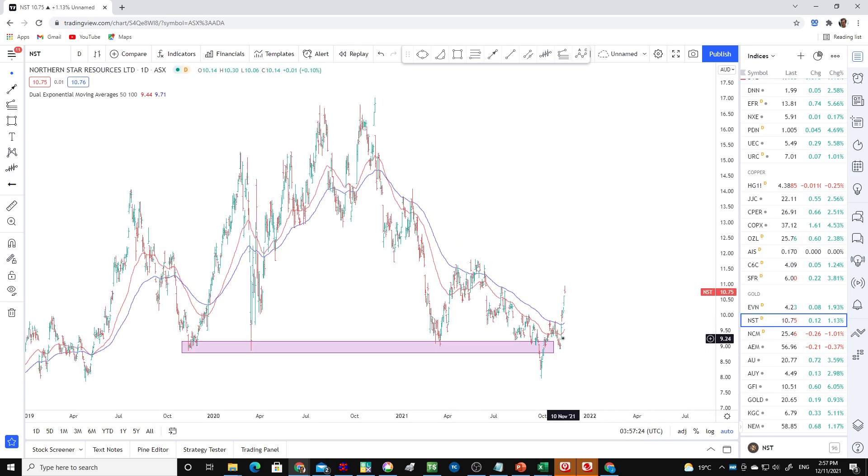Then looking at a stock like Northern Star — moving averages are again turning higher, and we had this support band through here, so that's encouraging. But it's possible that these do some work. It's more a case that we're going to see some backing and filling — some initial upside, then maybe it comes down and does this for a bit, then starts to work its way higher. You'd expect something more like that to develop. That gives you time to get in and gives the moving averages time to cross. Maybe this level here is trading in a couple of months' time as it does start to break up. The look of the chart is a whole lot more sustainable and more confident when the moving average is going the right direction. So for me, today's not the day for the gold stocks, but it's looking interesting.